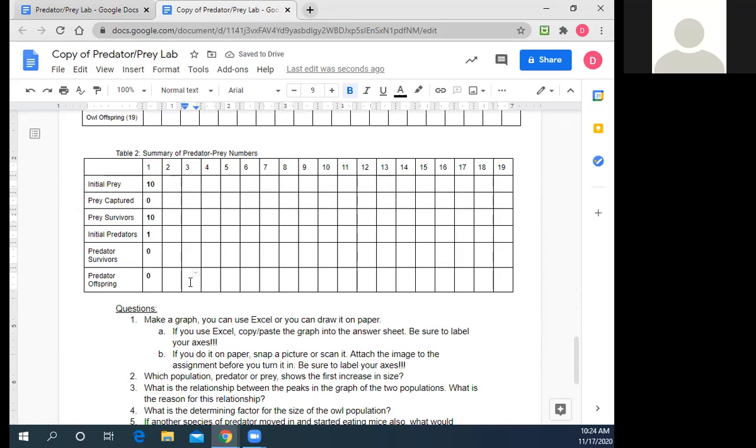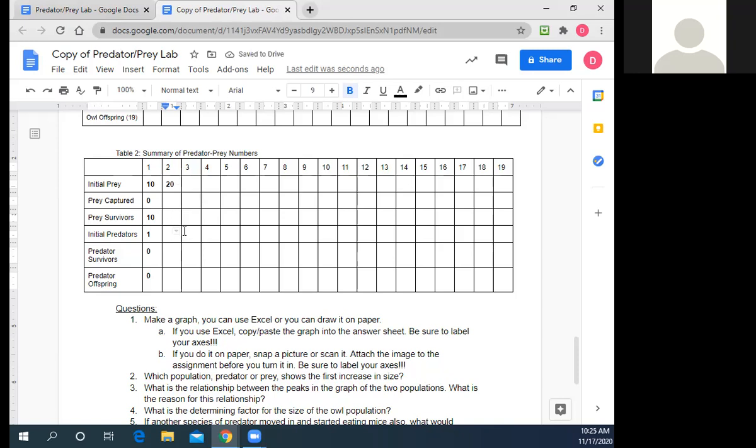Now, before I start the second pass, and this is the confusing part that people need to do ahead of time, I have to go ahead and calculate initial prey and initial predators for the next round before I start. Now, remember we said one of our rules of our meadow or our valley is that each mouse that lives gets to reproduce. So we had 10 mice. Each one of them is going to make another one. So I'm going to go ahead and add 10 more mice to our ecosystem. So we have 10 mice in our ecosystem that we've just added. So that brings our initial prey up to 20.